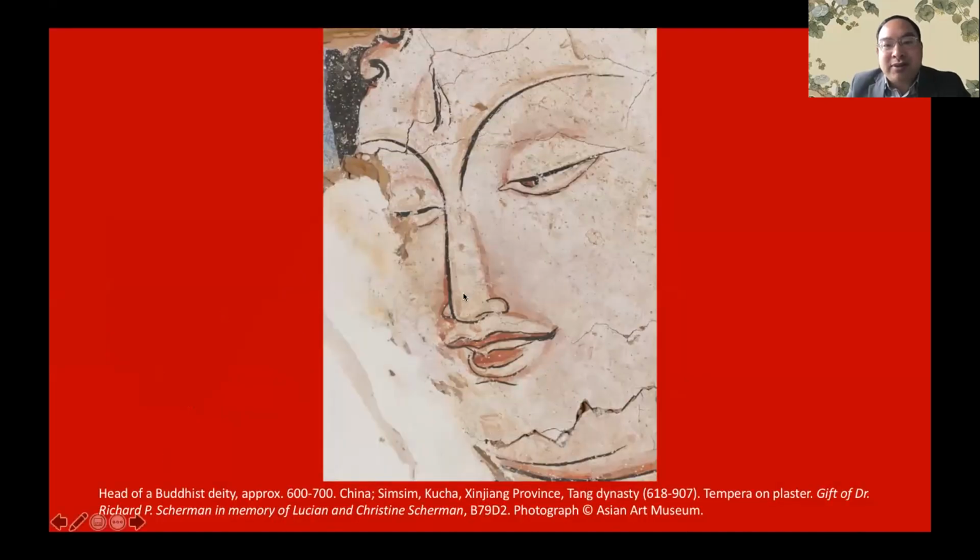Okay, yeah, so you can see these very limited strokes of red color on the top of the eyelid, next to the nose, over the lips, and close to the neck or the chin. They really highlight this volume or shadow on the surface to create some kind of three-dimensional feeling. And this technique hasn't been used so much in traditional Chinese ink art, which emphasized the smoothness or calligraphic styles of brush strokes. So this is a new tradition introduced via the Silk Road to Chinese painting. And lots of Central Asian painters are known for their techniques of volume and shadow in exotic portraits.